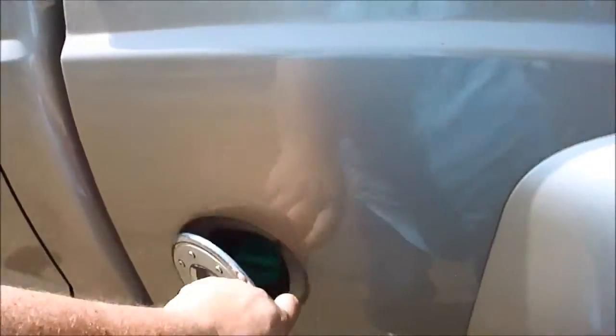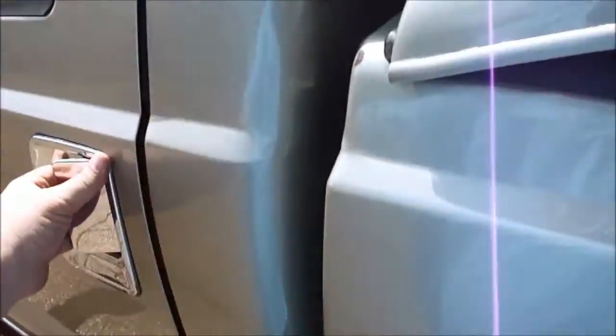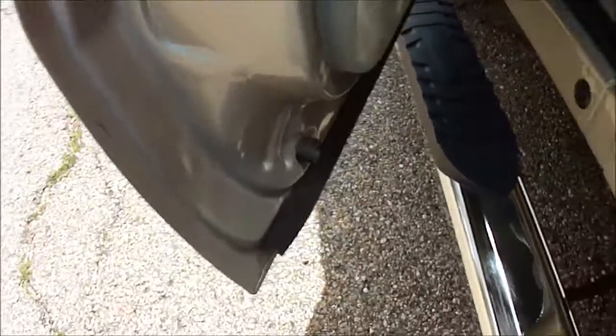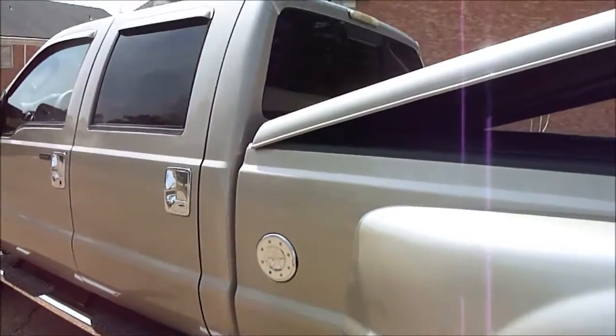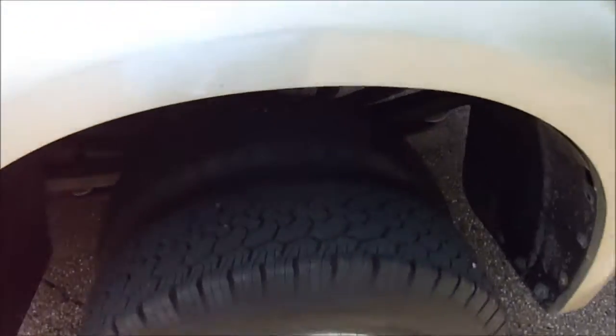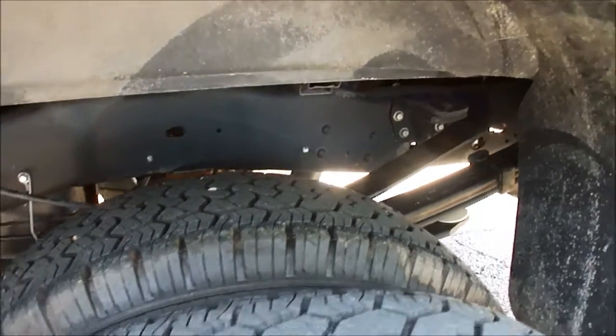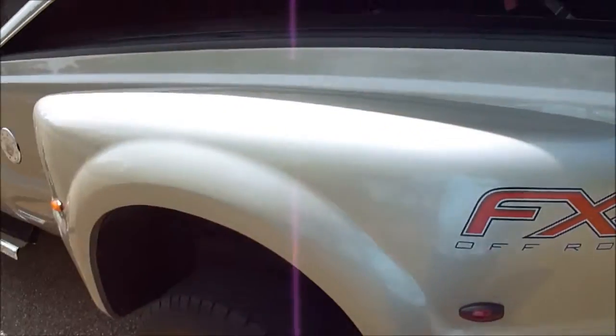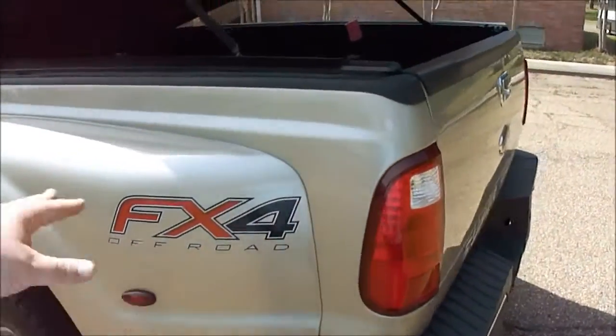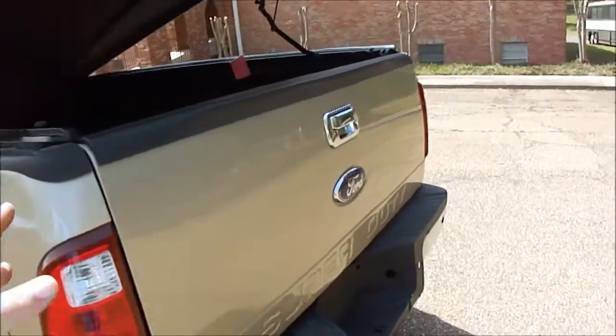Now this bottom flips up if you want to make room and carry something big in the back. You can look in here, no paint work in these door jambs, no rust, no overspray. There's not a bunch of dirt in all the jambs, which, this truck hadn't been mud bogging off-road by any stretch. Look under here, perfect underneath, got the extra spring for the camping package. We've upgraded to LED marker lights on this bed. The dually fenders are perfect, no cracks.